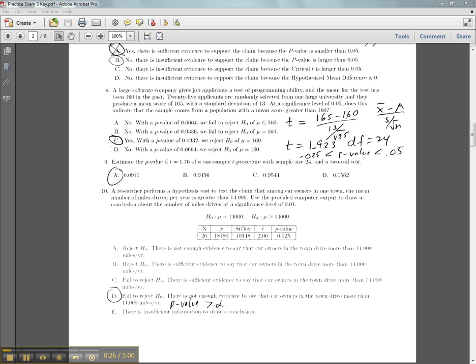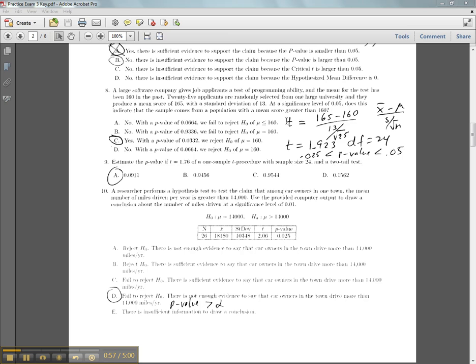All right, so one of the first questions that you should be asking yourself when you're doing questions like this is, am I doing a t-test or a z-test? Because we have information about a sample right here, 25 applicants, and the mean of those 25 is 165, and the standard deviation is 13. Because we have the standard deviation of the sample, and because sigma isn't given to us, we use a t-test, right? So let's identify all the other information that we're given.